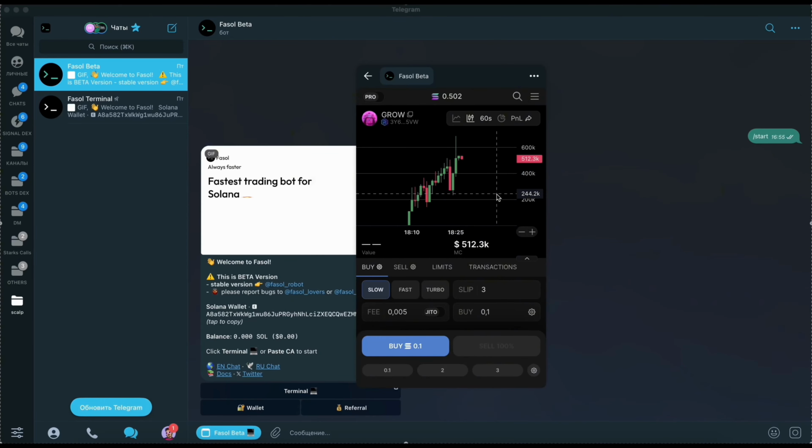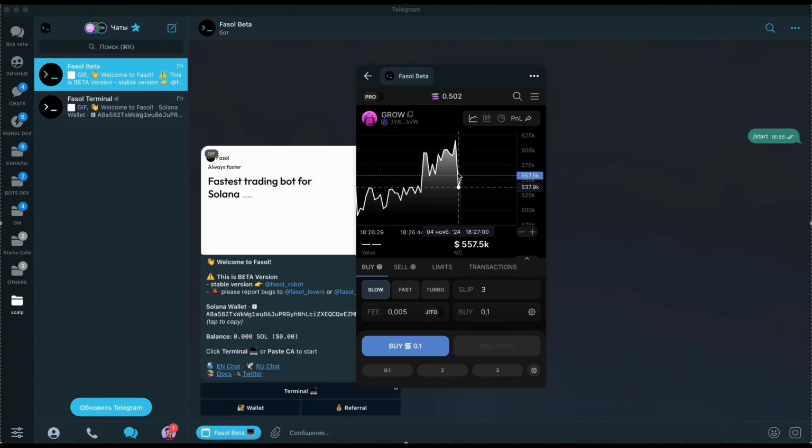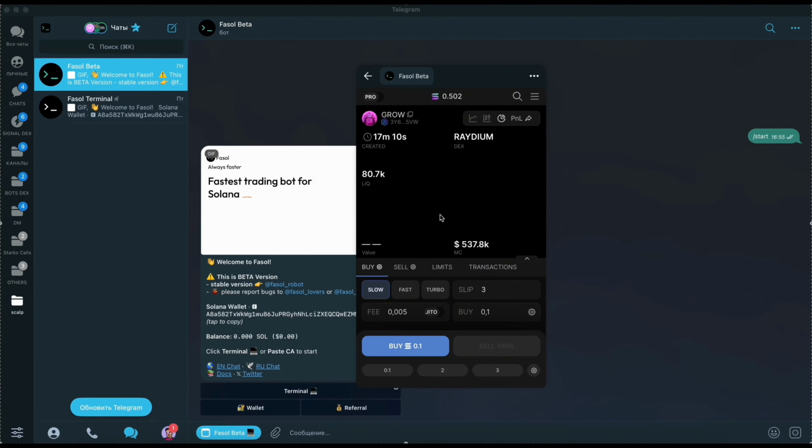This graph shows it exactly. For a minute, it will be inconvenient and the very drawdowns that we need to catch will not be displayed correctly. Maybe just at the end, let's compare how fast the chart loads in BAL-X and in this bot. By clicking here, we see some information about the token. That's not much of it. We see how long ago the token was created, what liquidity it has, what capitalization, what DEX it is currently trading on. By the way, about the time of creation.